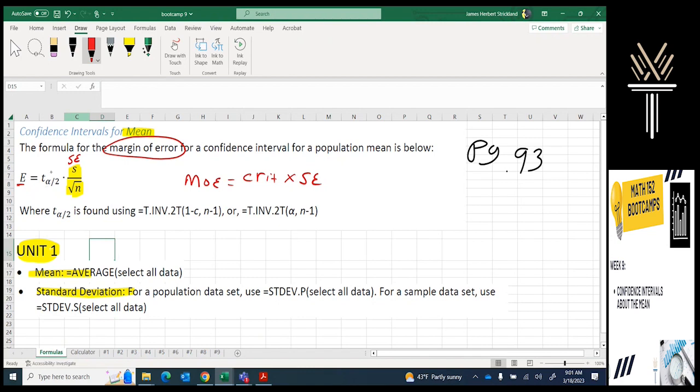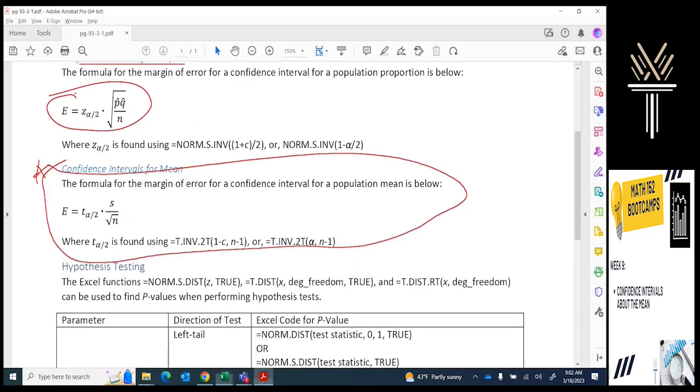Therefore, in this context, this t alpha over 2 is our critical value. Now, one nice observation to notice is whenever we do an alpha over 2, let me jump back to that document real quick. These alpha over 2s are always indications that we're talking about critical values. And so we can always identify whether it's a z-score or this thing that you're going to learn about soon called a t-score. And so both of these things, because you have the alpha over 2, we're talking about them as critical values. And so they're very important in terms of confidence intervals.